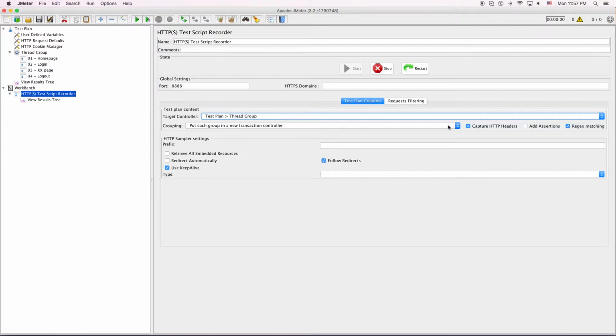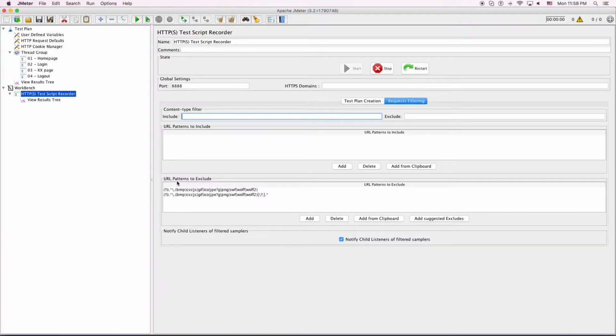What other options do we have? Capture the headers. It's important to capture all of them. In the HTTP sampler, we can check or uncheck retrieve all embedded resources. This option is closely related to the request filtering and the URL patterns to exclude. We have some patterns to exclude, mainly fonts, images, styles, and why?